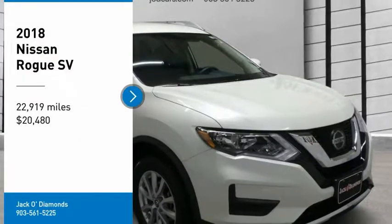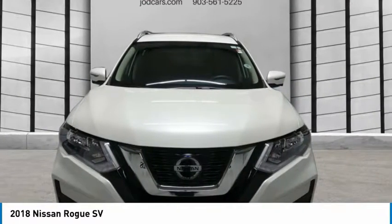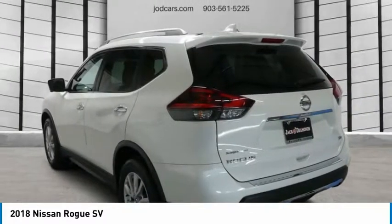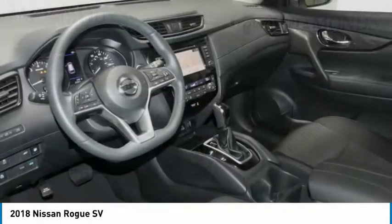Looking for the right vehicle? Check out the 2018 Nissan Rogue. The stylish Rogue gets 27 miles per gallon and still boasts nearly 58 cubic feet of cargo space. With a 5-star side impact safety rating and confident handling, the Rogue is more than you expect and everything you deserve.